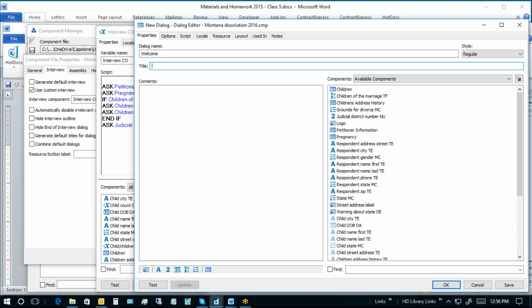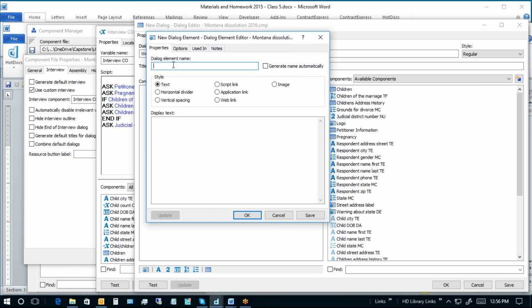I'm going to add a dialog element here by dragging and dropping the dialog element icon up into the dialog. I'll call this one welcome message DE.